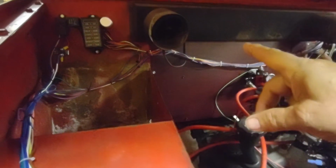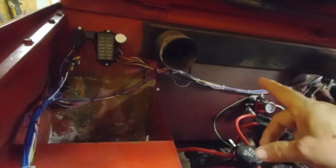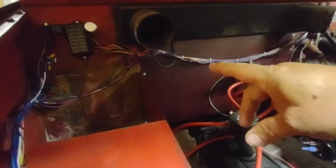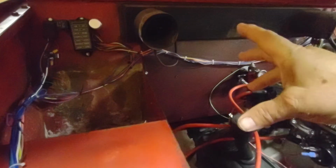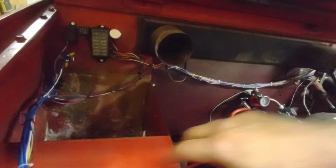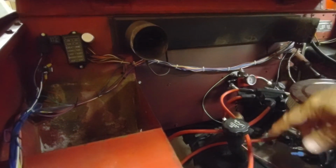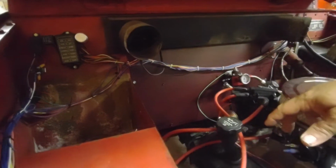And I don't know what I'm going to do for sure. I'll either run the flex off to the side here. I don't know. I'll figure something out so you can get fresh air in the cabin and not get any noxious fumes from your motor.